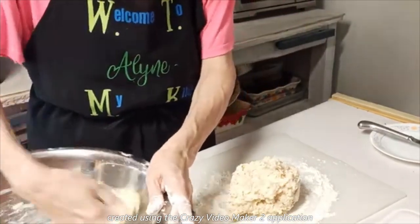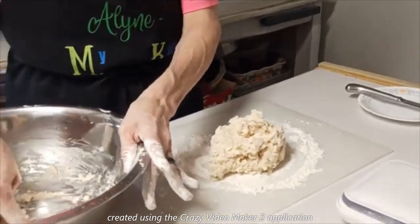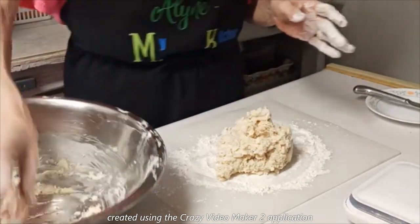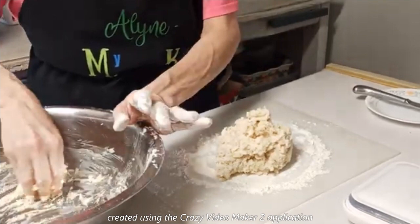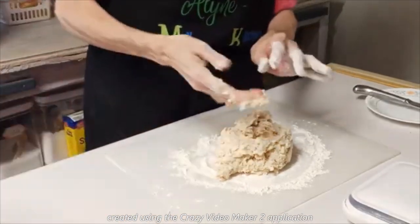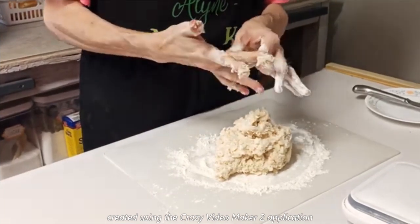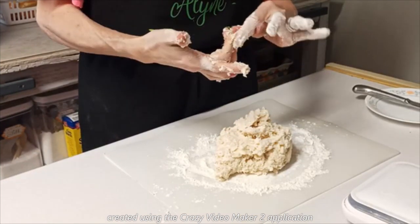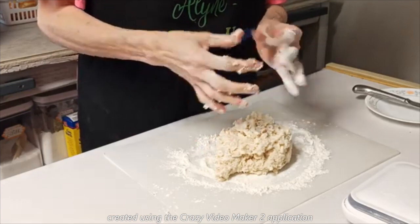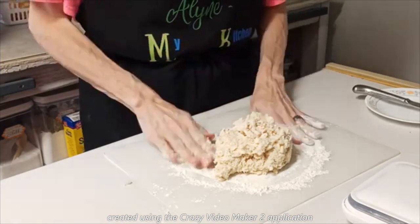And I'm just making these the way my mama made them. My mama used self-rising flour. You got all you need out of that? Nope, hold on. You know I scraped the bowl. Get all that goody. Okay, now we got it. Waste not, want not. My mama used self-rising flour for these, and they'd always puff up real thick. I was never big on the hand pies. Then I tried some that was made with all-purpose flour, and they turned out a little bit better, and I liked them a little better.